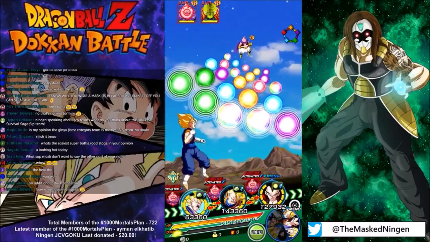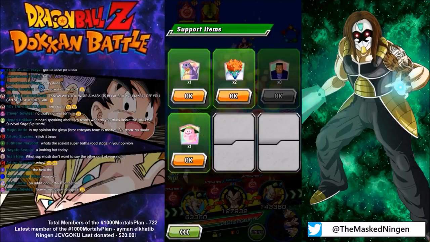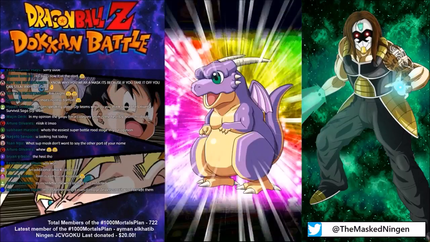So, what do we want to do here? So we definitely want counters with Vegeta as much as possible. So we're going to go ahead and use an Icarus to start.